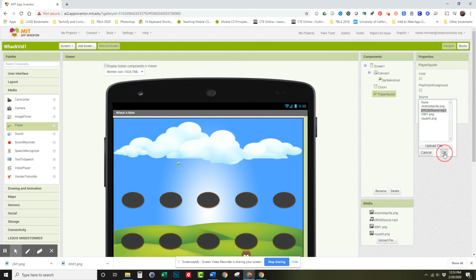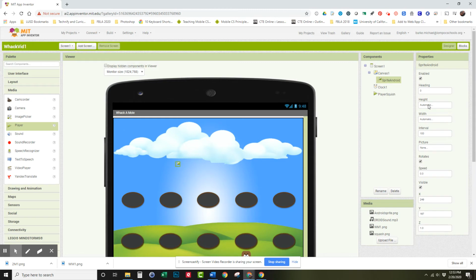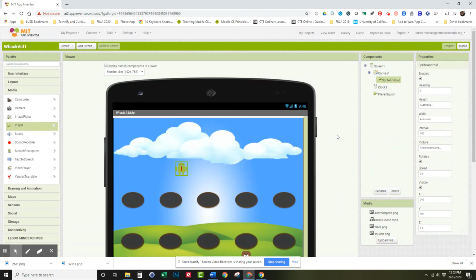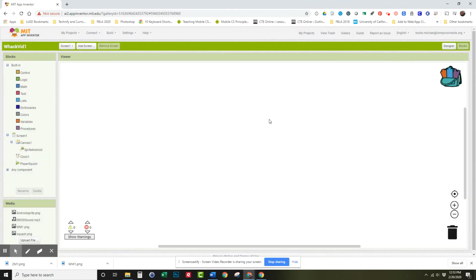And we'll come up to the sprite, and let's give it the picture of the Android sprite, and it's got an automatic height and width. We'll go with that for right now, and then we might need to adjust it later on. All right. So we've got that. Let's go over to our blocks and start putting together some blocks.